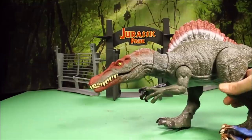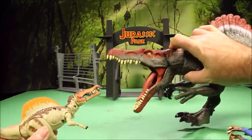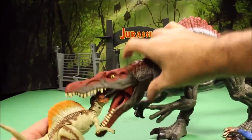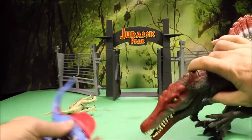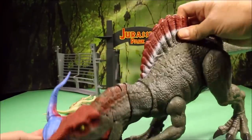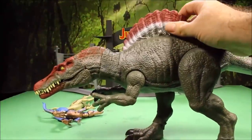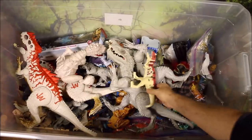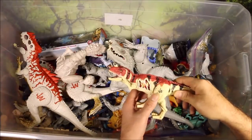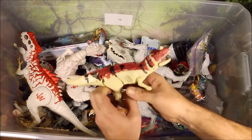So who wins this round? Who wins this round is Spinosaurus! Roar! And what's gonna happen to the other? So Mattel definitely wins this round. And then Hasbro had one Ceratosaurus with roaring action and chomping mouth.